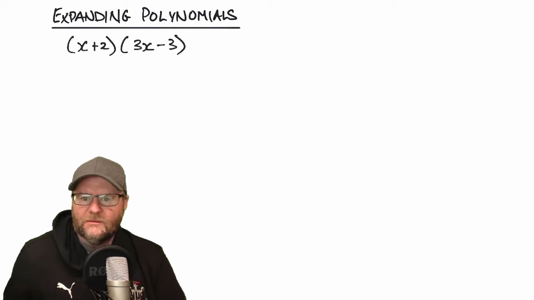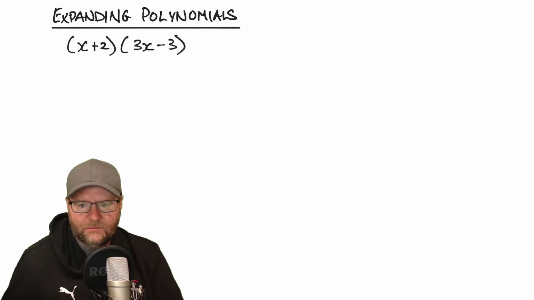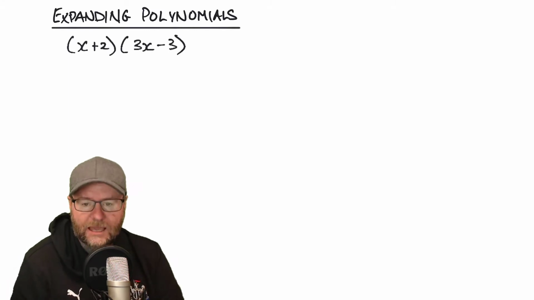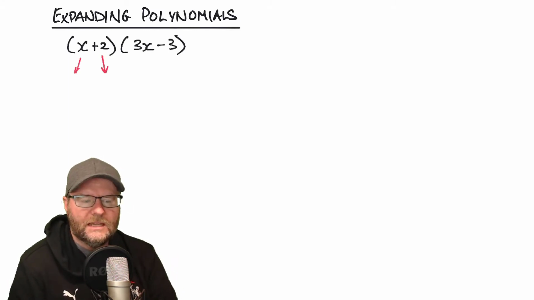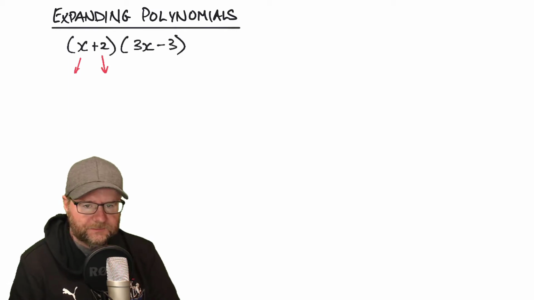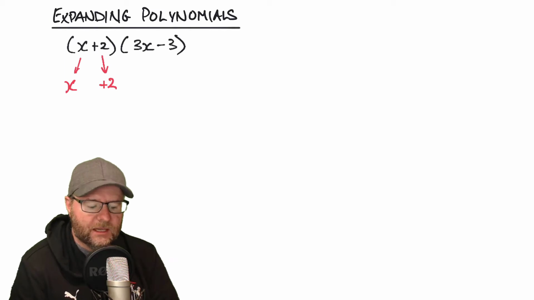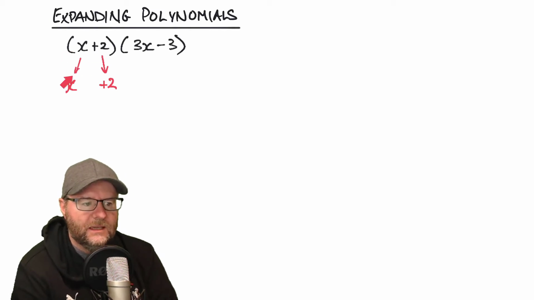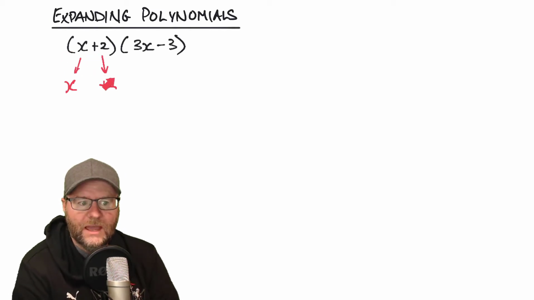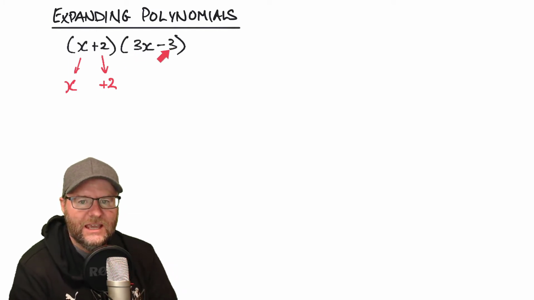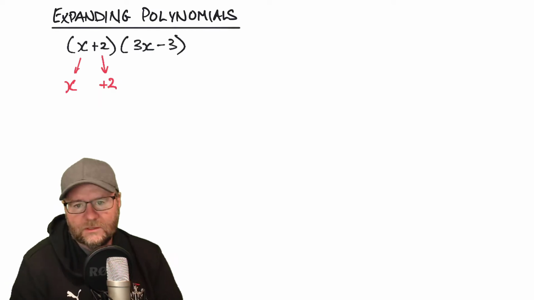Now, you might have learnt different methods. Some people might have learnt the FOIL method or the grid method. The way I like to teach it is the splitting the gangs method. Basically, all that means is I take one of those polynomials, one expression, and I split it in its terms, because I've got a term of x and a plus 2 is a term. And then I take the second polynomial, this expression here, and I multiply each of these by one at a time, and then we pull together at the end.